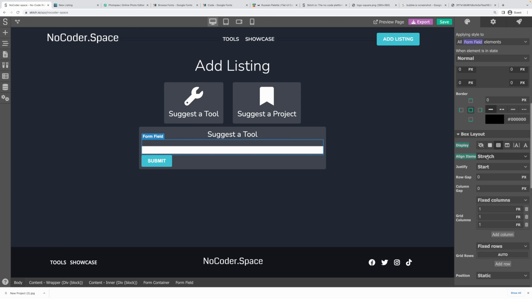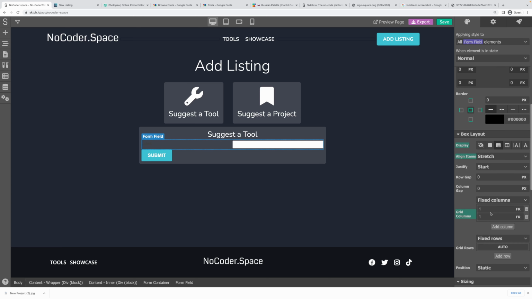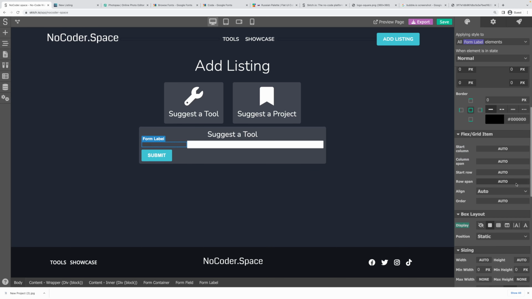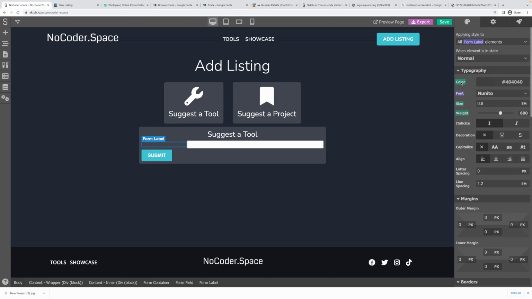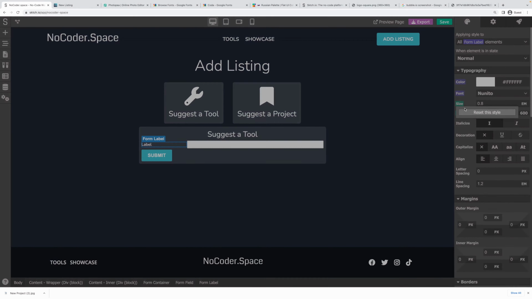Alright, so let's select the form field, and maybe we could do it something like this. So we want two columns. The first one could be this size, and we want to align the elements to the center. For the label, we want to remove the default color and even the size.